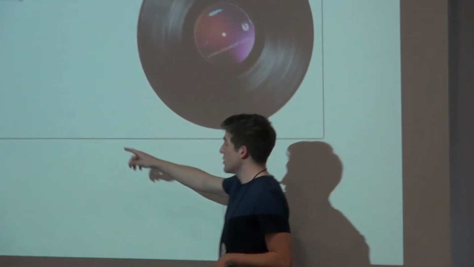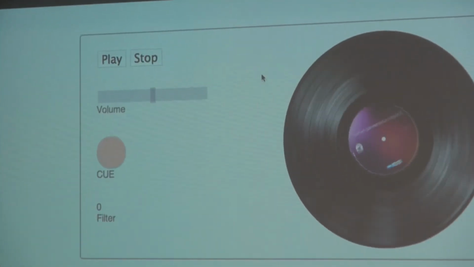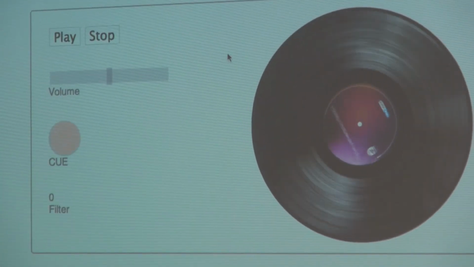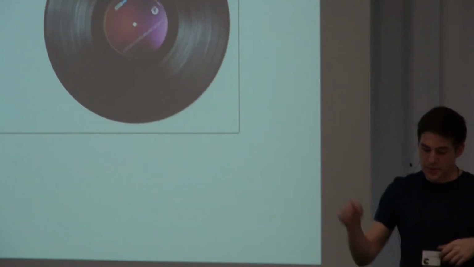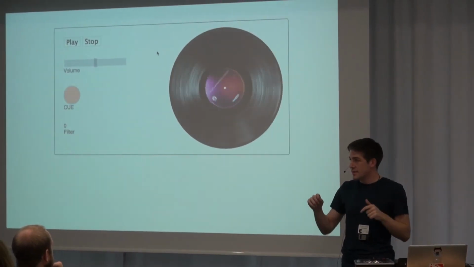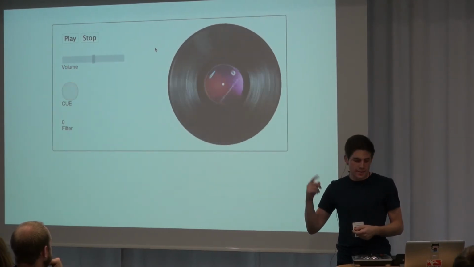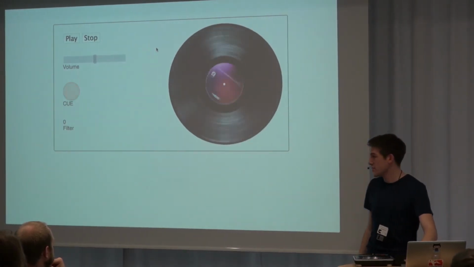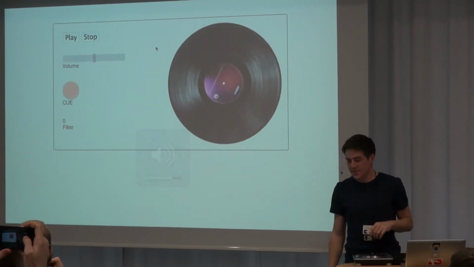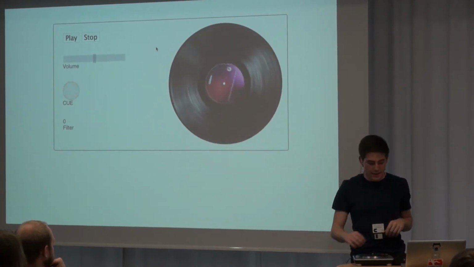So what I did here now, you can see the cue is fading, and queuing is something that DJs use to take parts of a song and loop it all over again. So what I did is I pressed the cue button, then it started recording the part, and then I press it again, and then it will have the end of the cue, and then we'll just loop over it forever. Like, it's one of the best parts of that song, of course. And if I press it again now, it will remove the cue and it will play as normal.